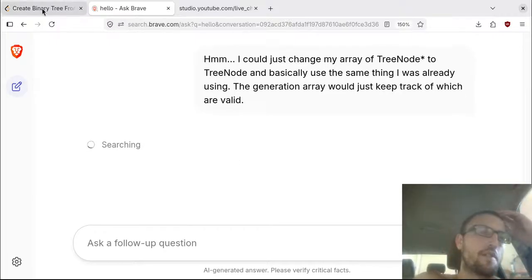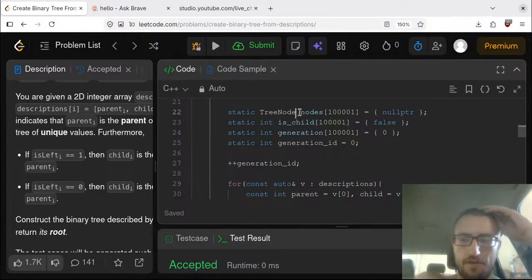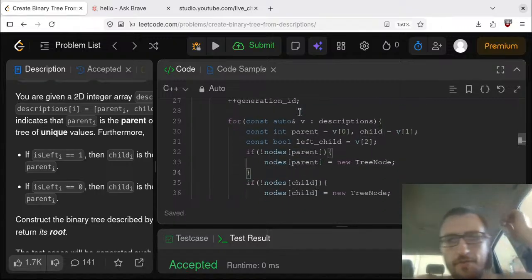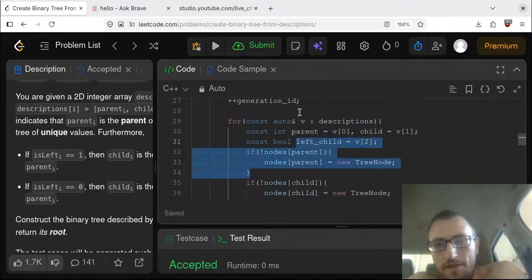Huh. Actually, all I need to do is just subtract this here, and then I don't need to do this anymore.